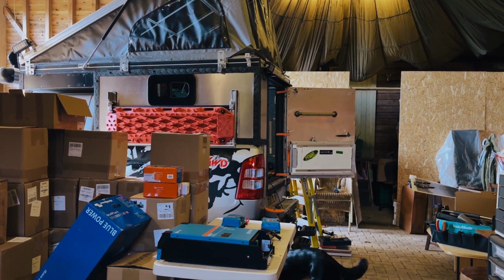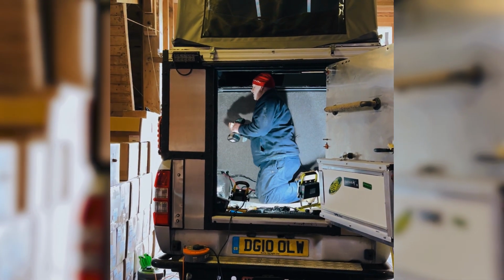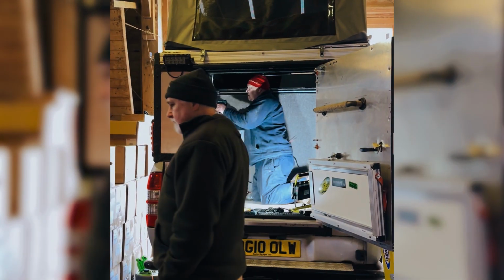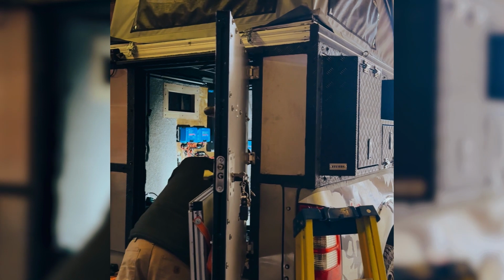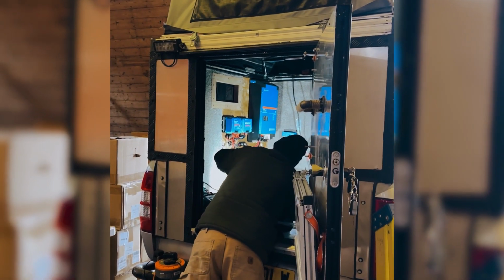Steve's built most of this from scratch himself. Just a couple of things that he got help with, like making the canvas part for the pop-up and some of those boxes, but yeah, we're pretty pumped to help him put such an awesome electrical system in here.